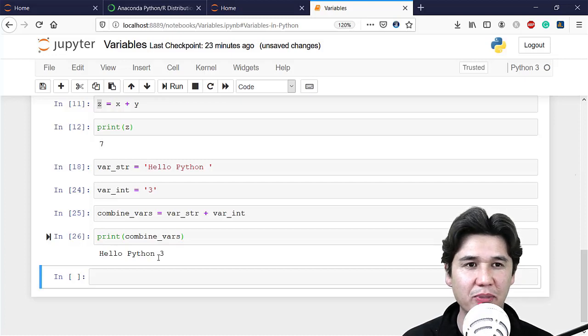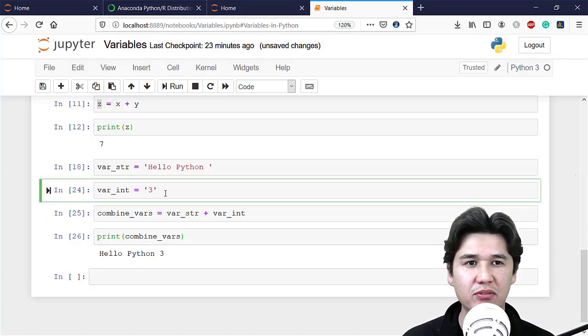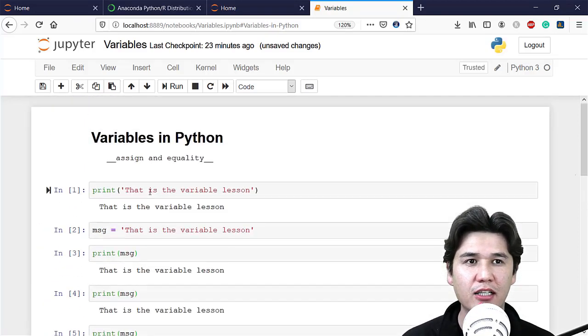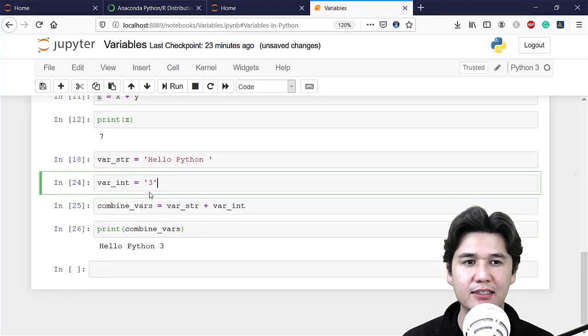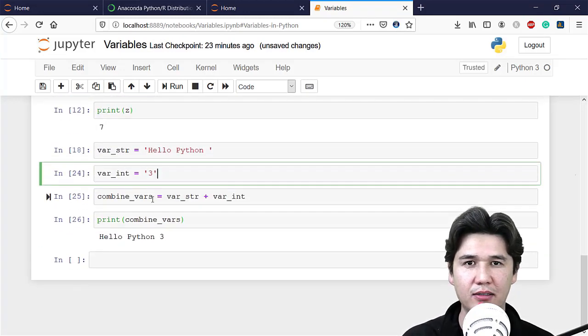It could be double quotation marks or single quotation marks, and Python will understand that it is a string. Okay, that is how simply you use variables in a Python program.